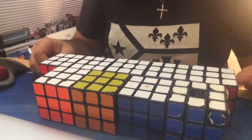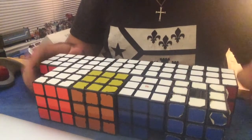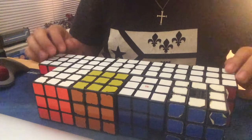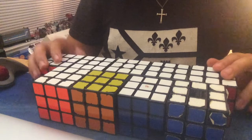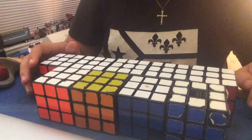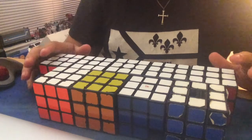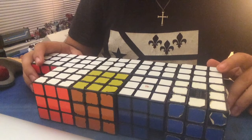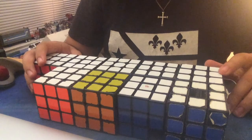So yeah, all these have served me very well. Some of them for longer than others, but I enjoyed using all of them, and I distinctly remember opening each one of them and just my first reactions to all of them, and it's always fun getting a new main speed cube.